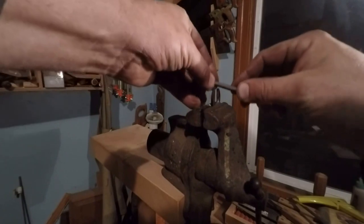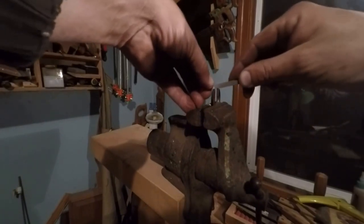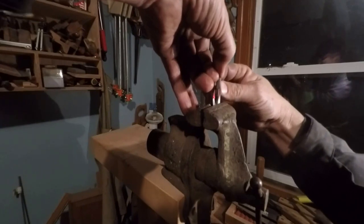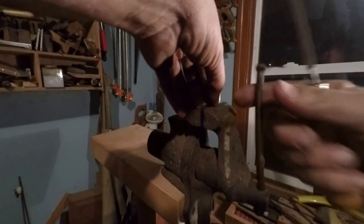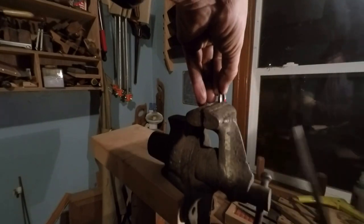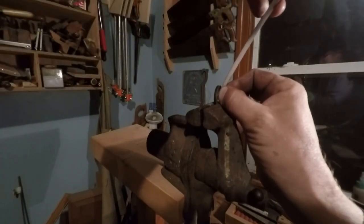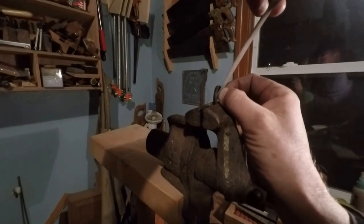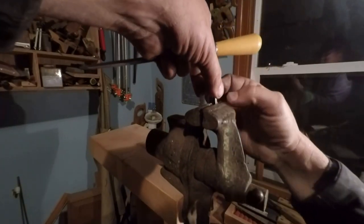Okay. Draw file that off of there. That digging into nothing. Parts are really difficult to work with sometimes. Just imagine what these guys that hand make watches go through.